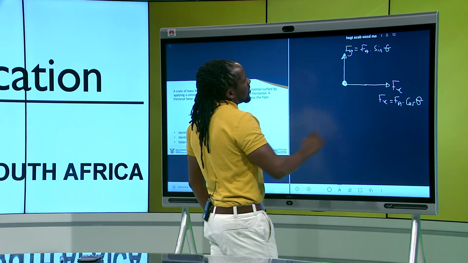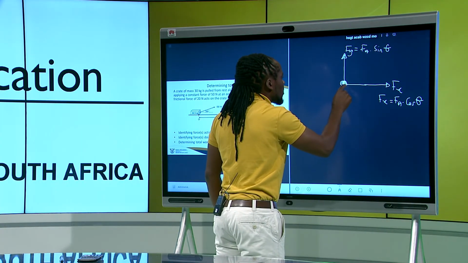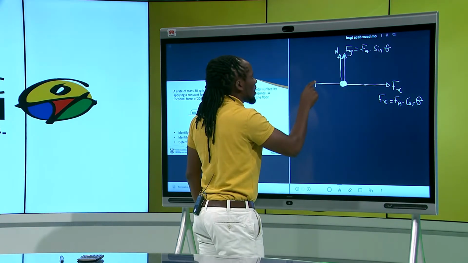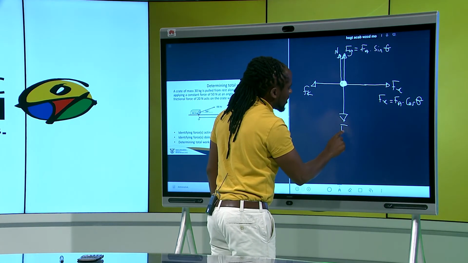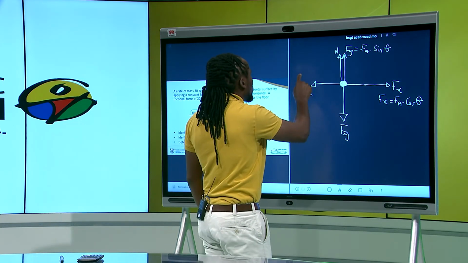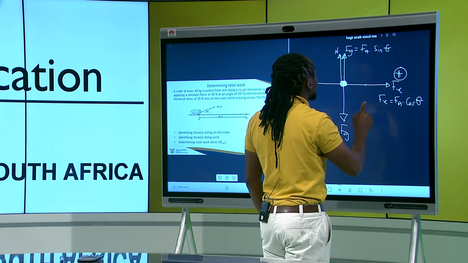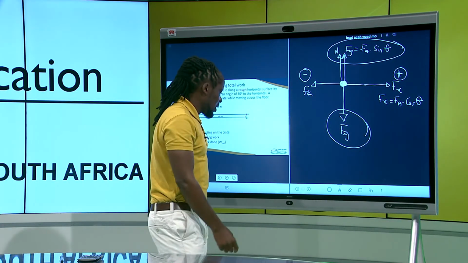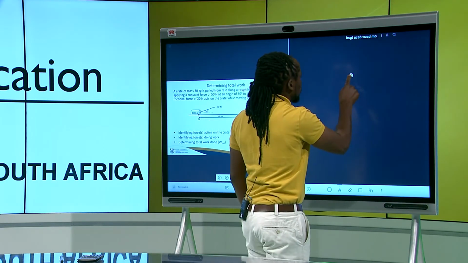Now, if these are the forces in terms of the applied force, then we also have the other forces, which is the normal force, okay? We also have the kinetic frictional force, and then we also have the Fg. Now, which of the forces are actually doing work on the object? We know this one does negative work, that does positive work because it's in the direction of displacement. So these forces don't do work on the object, right? So if that's the case, then we are left with a scenario of this sort, okay?